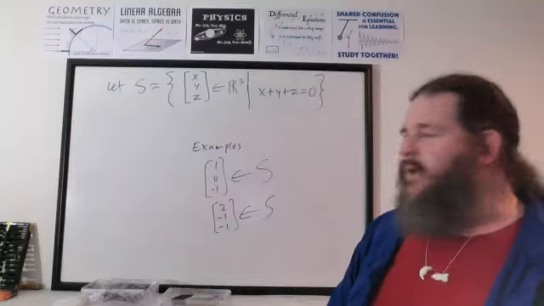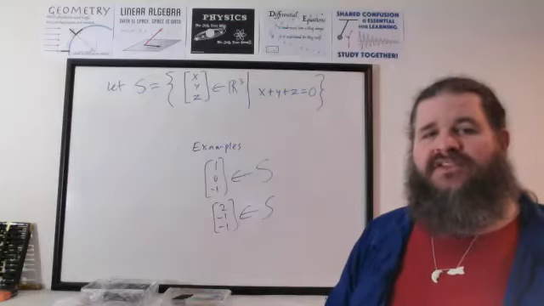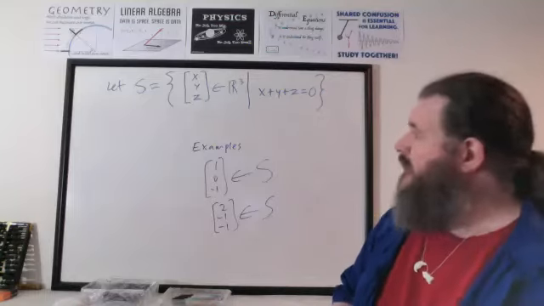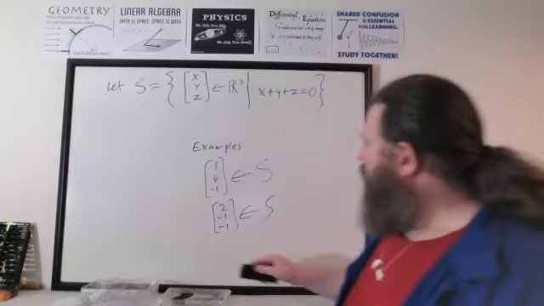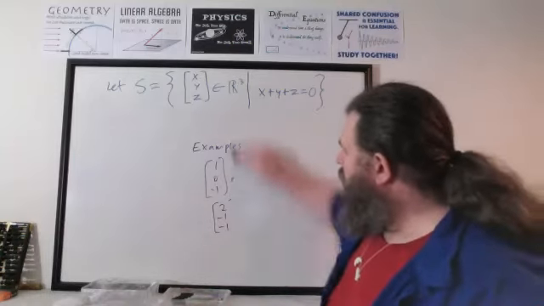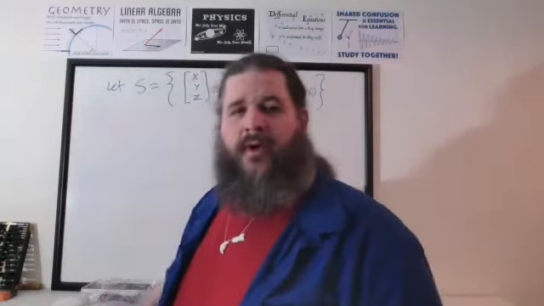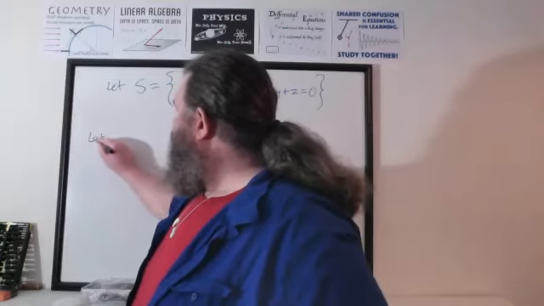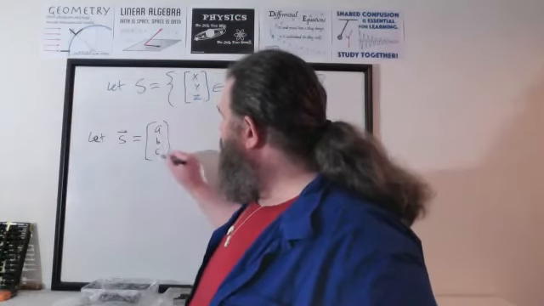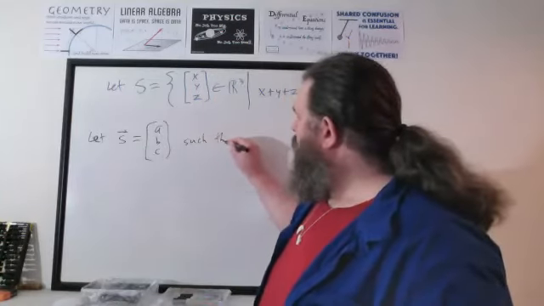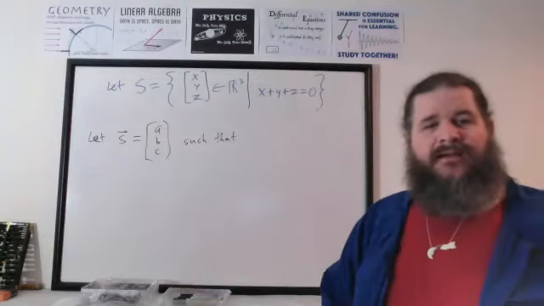And another way we can describe this set in particular, not every set of vectors, but this set we should be able to describe as the span of a few vectors. So let's see if we can figure out what simpler vectors we can use to span this entire set. Of course, these are going to be some examples of those, but let's see if we can describe it more generally. And we can use the same sort of approach. Let's say we've got some vector little s that's equal to, let's call this A, B, C. And in order for this to be a member of set big S, what has to be true about the values of A, B, and C?